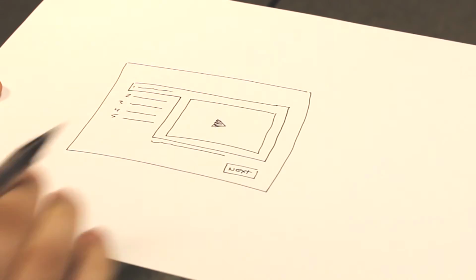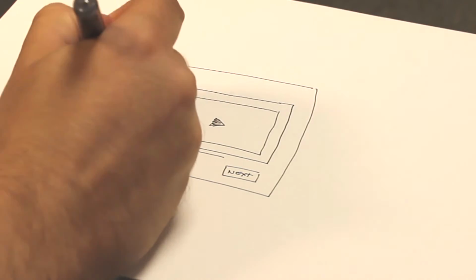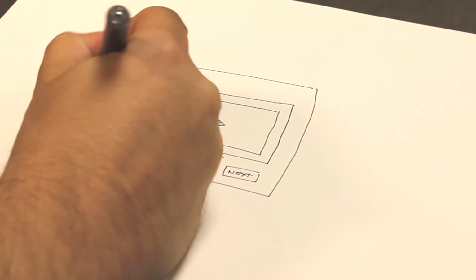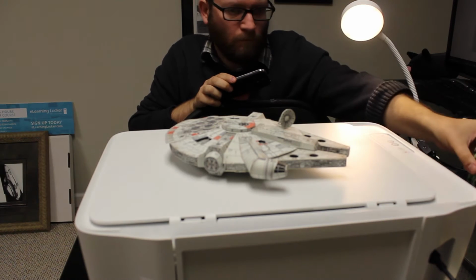Then I threw in some additional things. I wanted some checkboxes so that the learner felt that they were accomplishing things as they moved from step to step, and I wanted a place for some additional information to be written if needed. After planning, I wanted to take videos of each step.